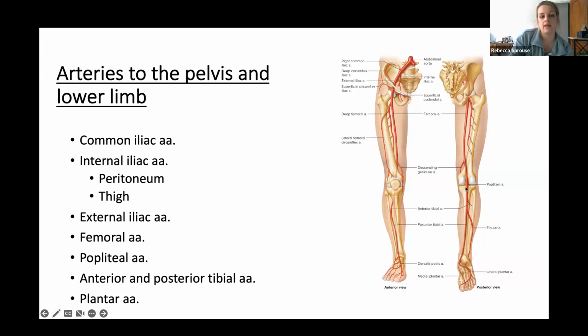But if we follow the back, then we're on the posterior tibial artery, which will then go to the bottom of the foot. And those will be your medial and lateral plantar arteries. Dorsalis pedis is off of the anterior tib here. This is an area that you can feel your pulse on the top of your foot. I think that one's on your homework, but the plantar arches are going to be on the underneath of the foot. So see if you can draw this in on your diagram, go back to your descending aorta with your common iliacs and then take that one down.